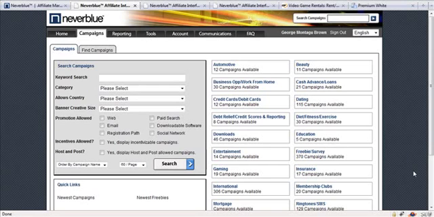Okay, so let's talk about how to find an offer to promote. Now there's a few things to bear in mind here. It's different from ClickBank. In some ways it's a lot better than ClickBank, in that ClickBank doesn't actually tell you the conversion rates of offers. This doesn't tell you the conversion rates, but it tells you the earnings per click, which is extremely important. So these CPA networks will tell you how much you can expect to earn per click that you send to this offer.